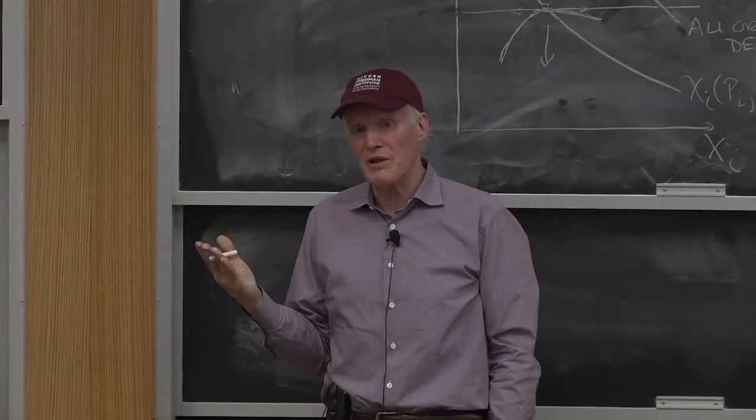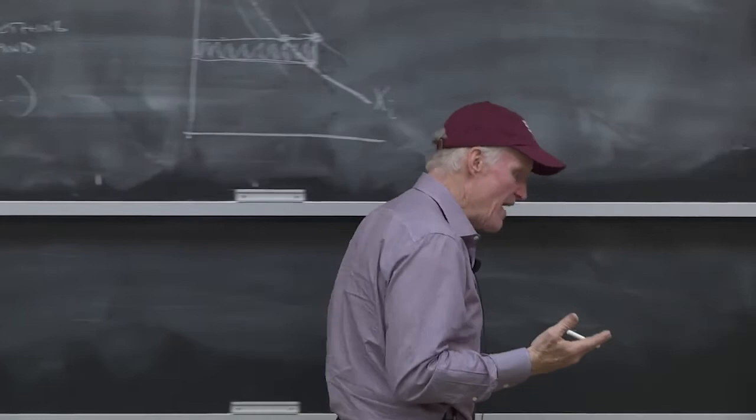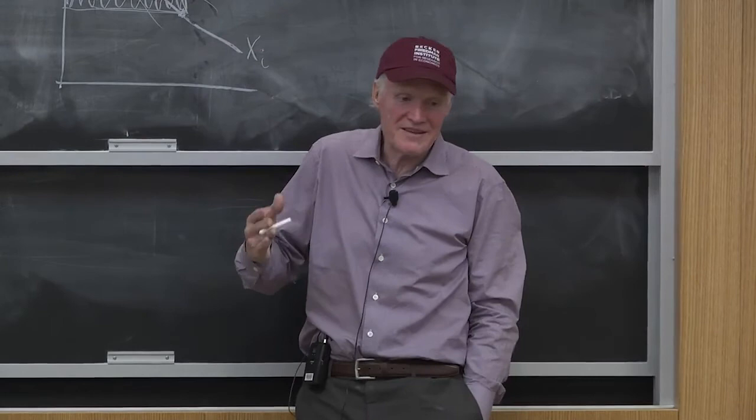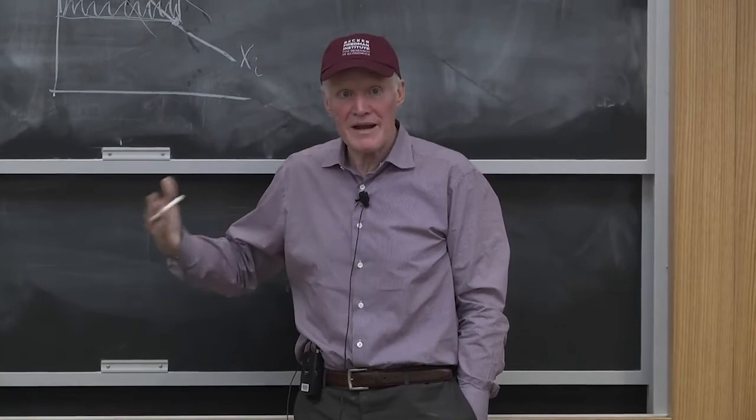So we would expect people to run around as very imperfect decision makers. That's, or at least somewhat imperfect decision makers. That's a prediction of economics. It's not, people often people take this as like, oh, that's why economics is wrong. In fact, it's the other way around. That's what economics says people should do. That's how people should be. All right. This is a long-winded answer to you.